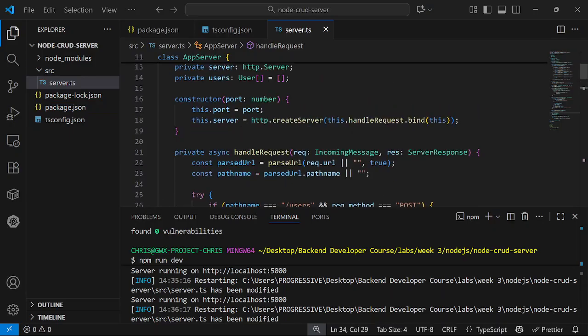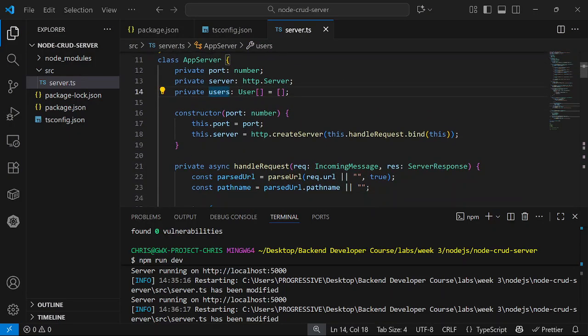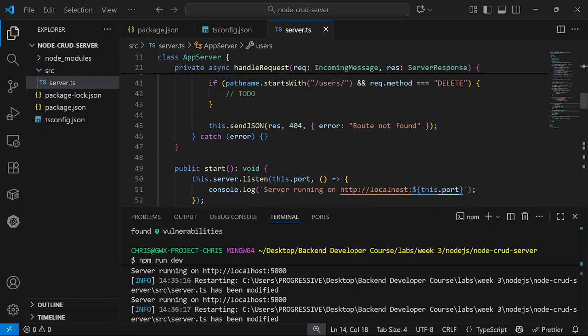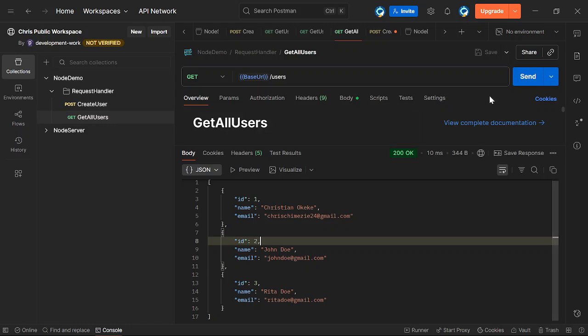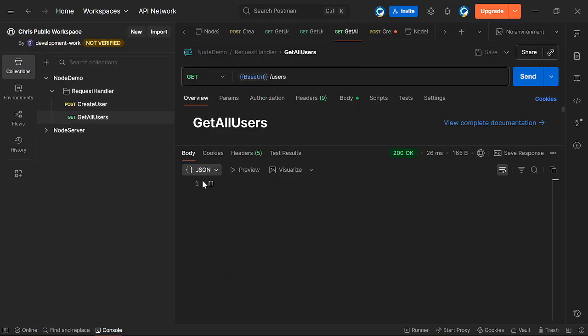Because we are storing the users as a private variable in the class, anytime we restart our server, all the users we created will be lost. So if I get users now, it will be an empty array. As you can see, empty array, because the server has restarted, so all that information is lost.